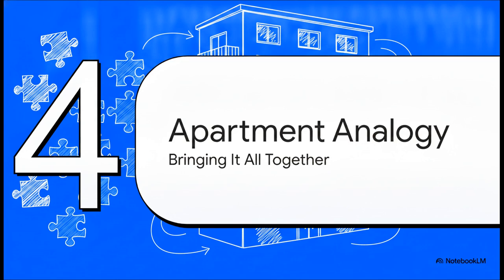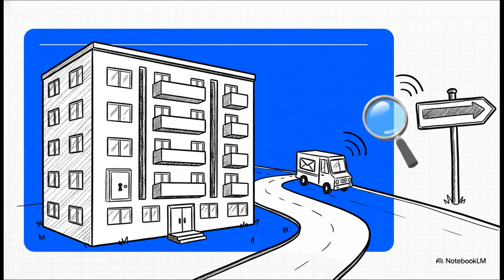Which brings us to our final piece, Section 4, the apartment building analogy. Let's bring all of this together. Now, what's really interesting about this concept is how cleanly it maps to everyday life. Think of a massive apartment complex. Your private IP, that's your apartment room number, let's say apartment 4B. That number is a local identity. It's hidden safely inside the building. An external mail carrier driving down the road has absolutely no idea where exactly room 4B is, and honestly, they don't care. They only see the public IP. The public IP is the main physical street address of the entire apartment complex. It's the single, unique face of the building presented to the outside world.